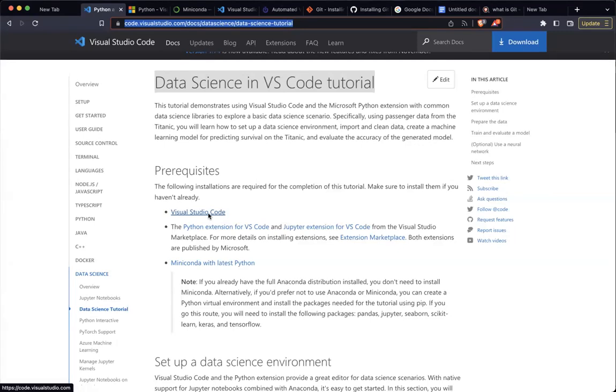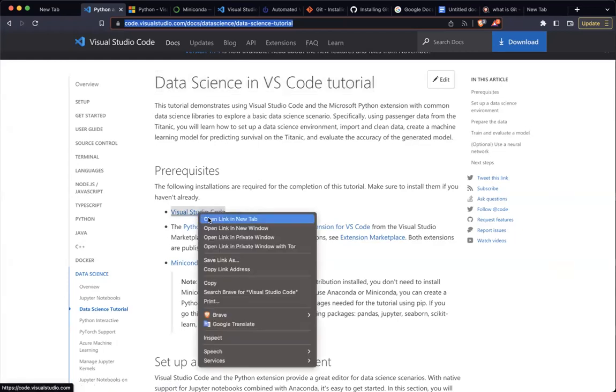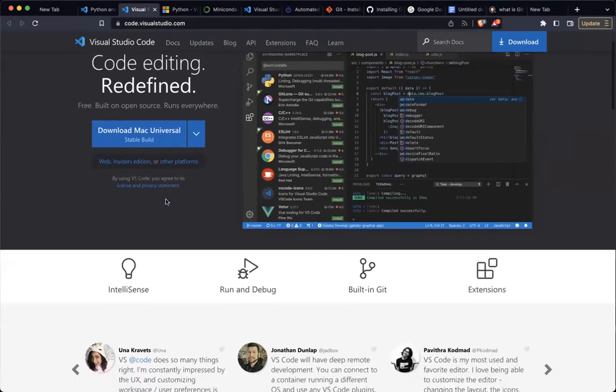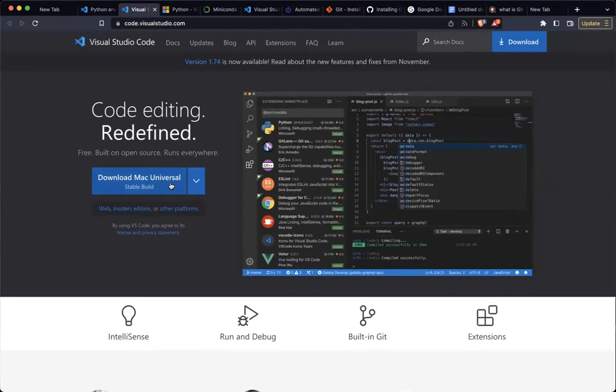But this is opinion, right? Some people will prefer to use JetBrains stuff, right? So you can do whatever you want, use the tool you want, but for those that are just getting started, you can use VS Code. So you install VS Code. We can just go here and do the installation. You download VS Code. So this is the first step to get started.